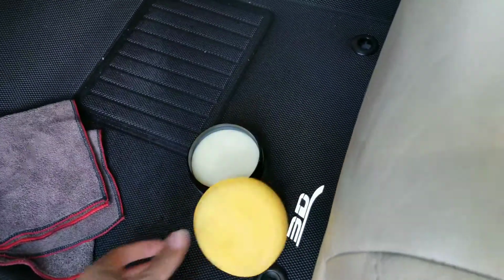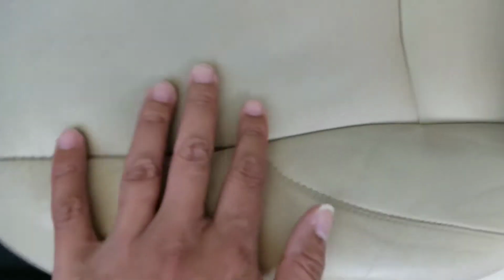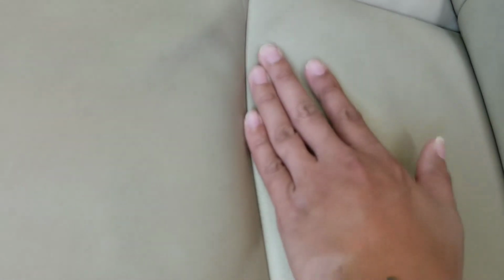So after I rubbed it on a little bit with this and then buffed it with a microfiber towel, I began to notice some of these that I didn't see before. I saw it on here, that's why I repaired it. But I guess this has been repaired before, and the little cleaners in that leather balm kind of took off the color, which is good, so that I know which ones to touch up again. So it did clean it.